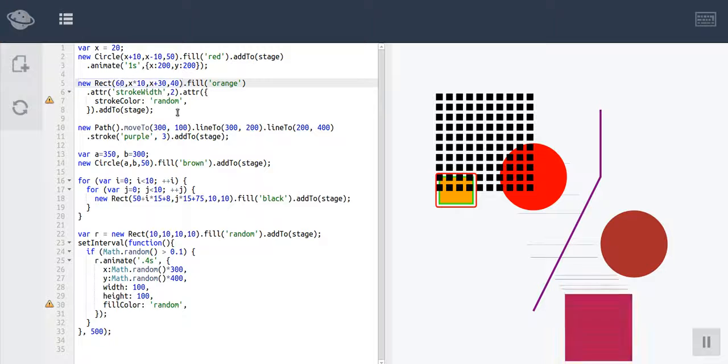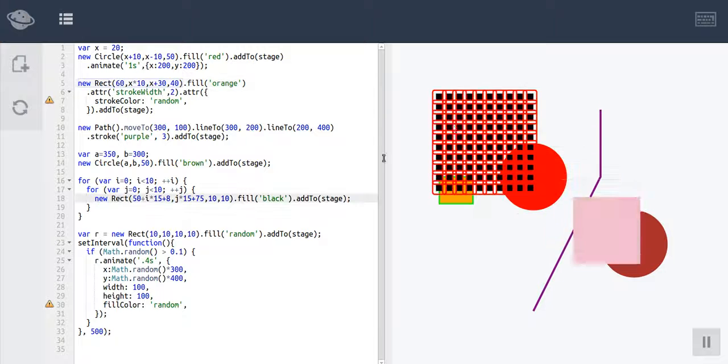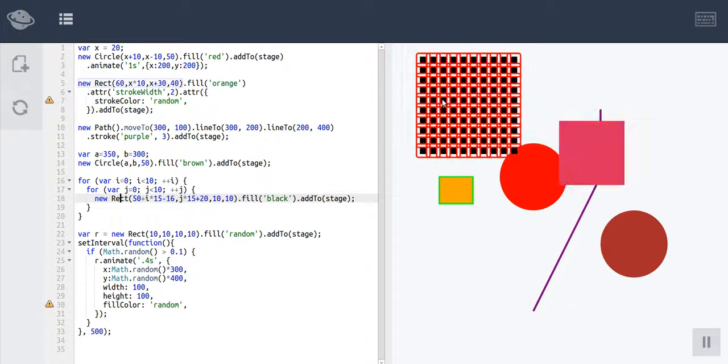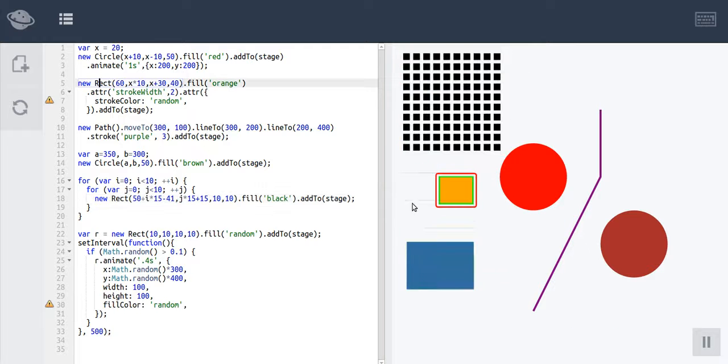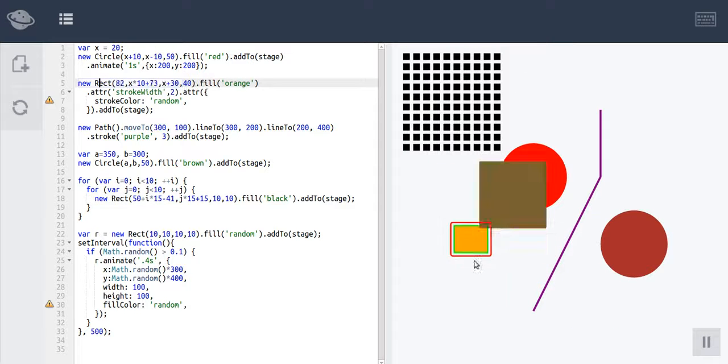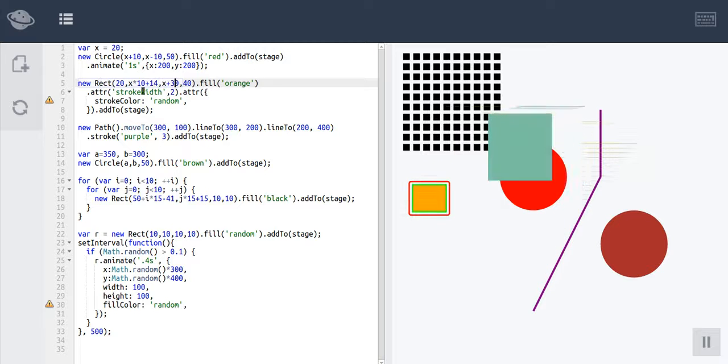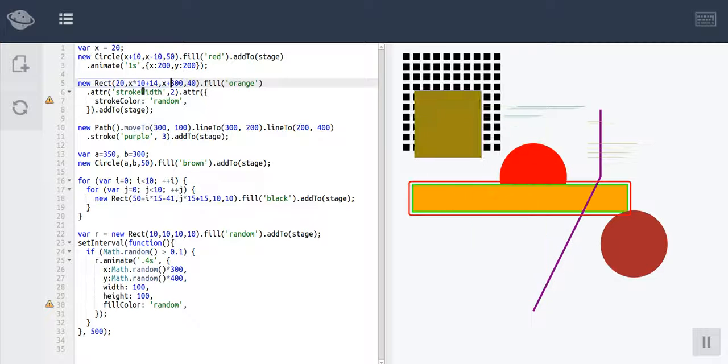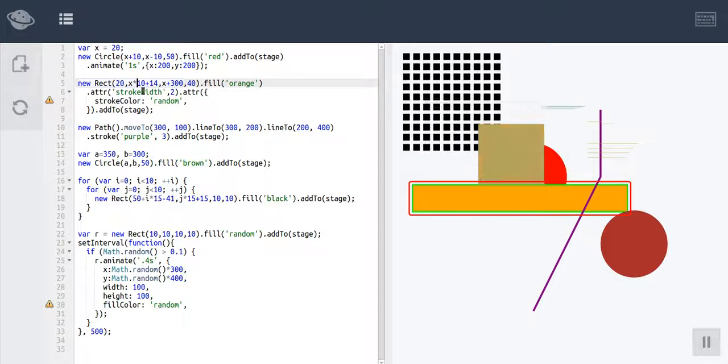So actually, let's move these a bit out of the way. All right, so let's move here. Of course, that works for any kind of shape. I can make it bigger, and note that I can change these numbers, and even if they have a variable, that the variable will be taken into account.